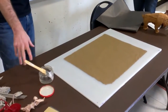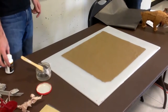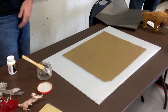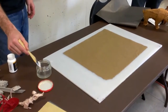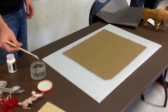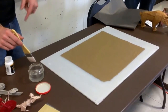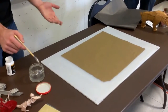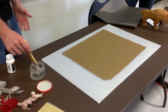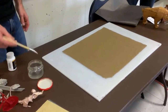Everybody has a different consistency they like, but generally you want to mix it, and it's going to take about a day to homogenize. A lot of the time it will just clump in the middle, so maybe you want to stir it, or if you have a thing like this, shake it every once in a while. But it's going to take about a day before it's ready to use. I've had this stuff mixed for months, so it's pretty good.